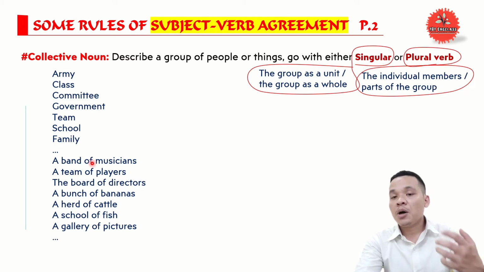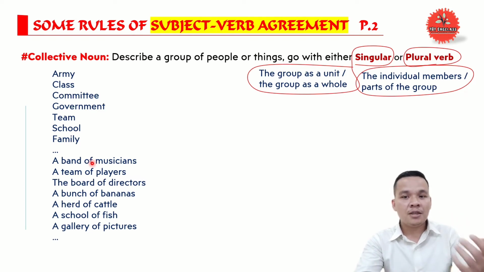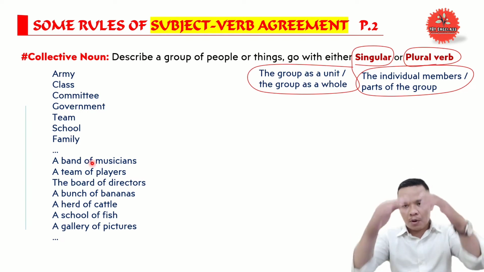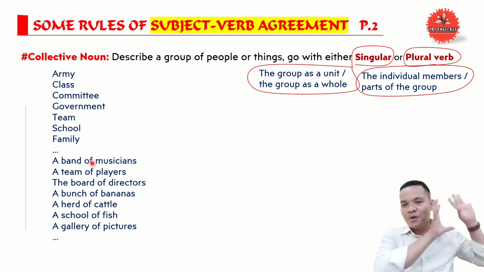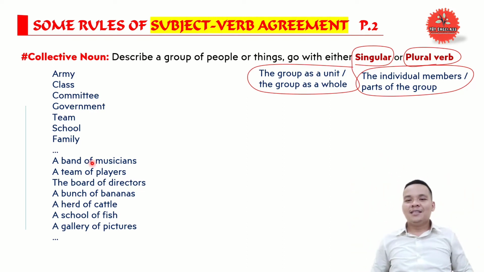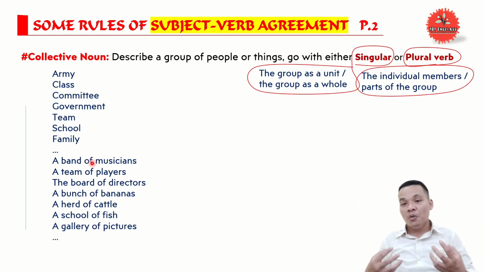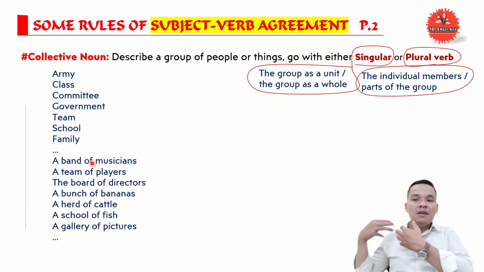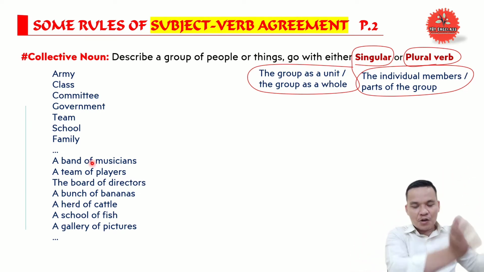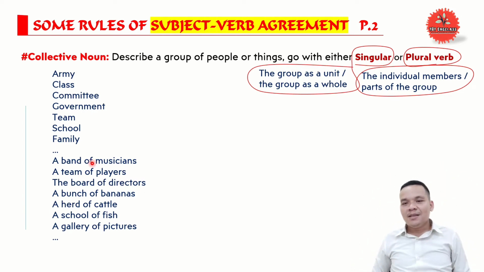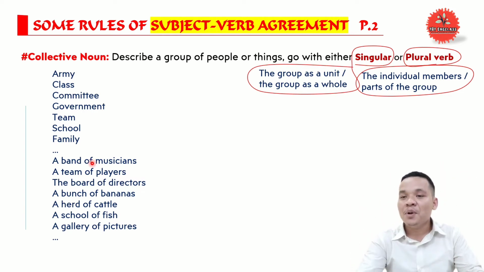So when we are talking about a group as a unit, one group as a unit or the group as a whole, we talk about all of the group. We don't separate it or divide it as one group, two groups, and three groups. That means a whole. The group as a whole or the group as a unit. So the verb must be singular. But when we talk about the individual members or parts of the group, like you divide it as one group, two groups, and three groups, so individual groups, we can use a plural verb.